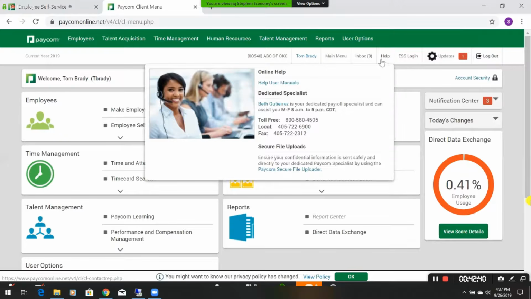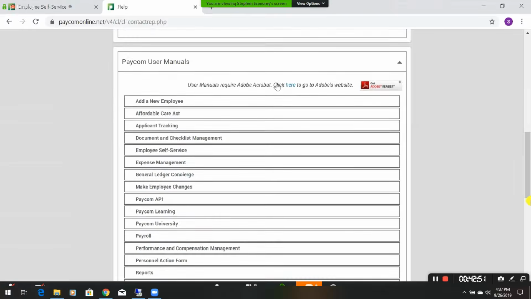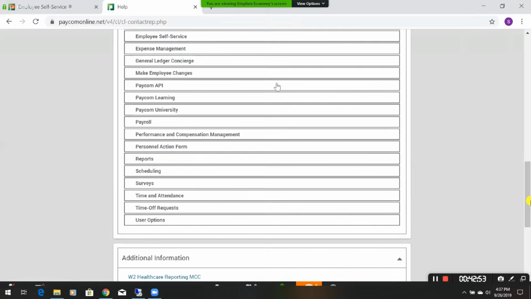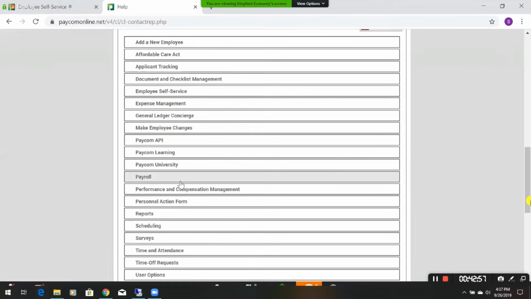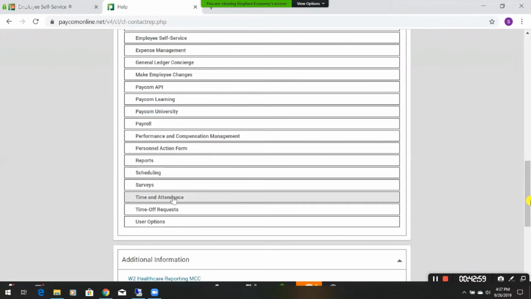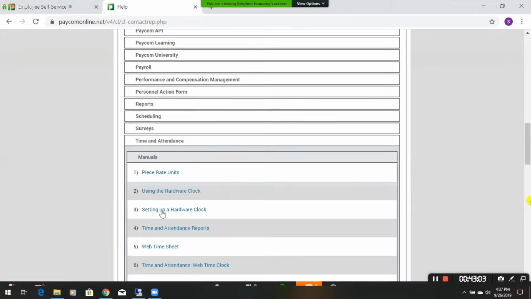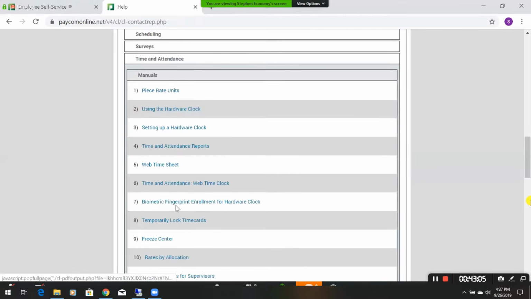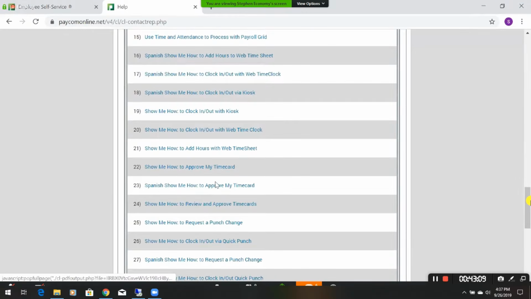Also, some really good tools in Paycom. We have this help menu here. Within the help menu, we have help user manuals. What's great about our manuals is we have what's called Show Me How guides. So in any given product, if you want to, let's just say, learn more about time and attendance, you can look at all the different manuals we have that relate back to time and attendance, but you can also pull these Show Me How guides.